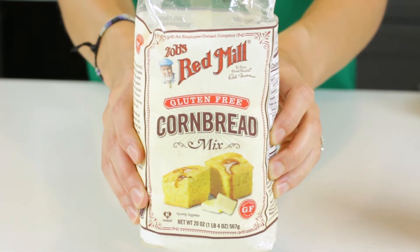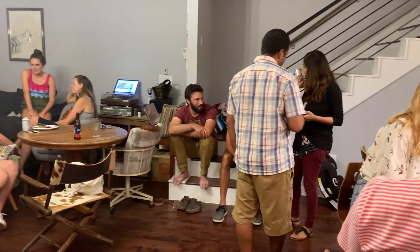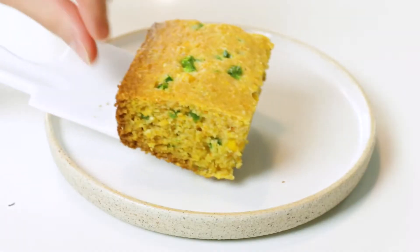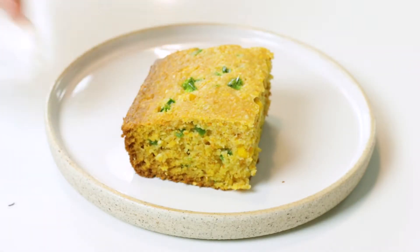For years I have turned to the boxed or bagged mixes that you normally find in the store to make cornbread. But a few weeks ago we had some friends coming over for a dinner party and I wanted to make some from scratch. I started experimenting and the first batch came out too crumbly, the second batch was just a little bit too mushy, but this recipe y'all — this recipe is the best cornbread that you will ever taste and it's so simple and easy to make.